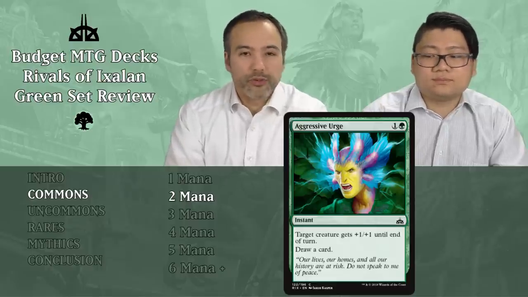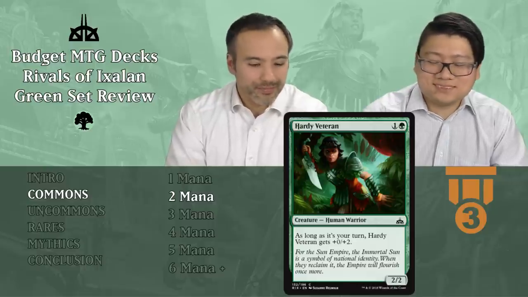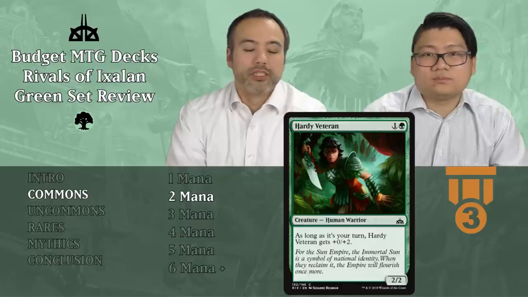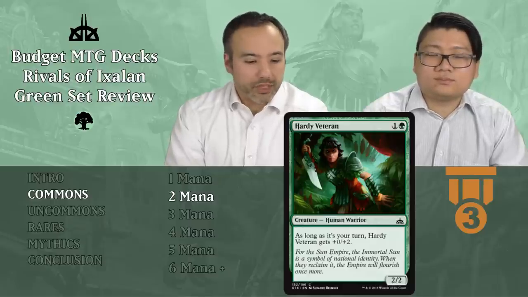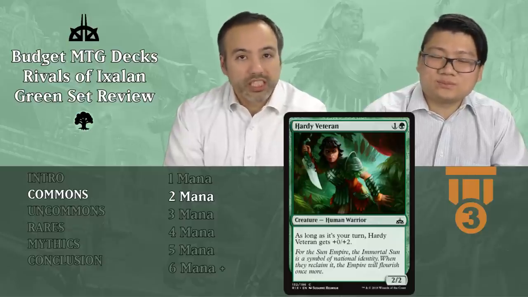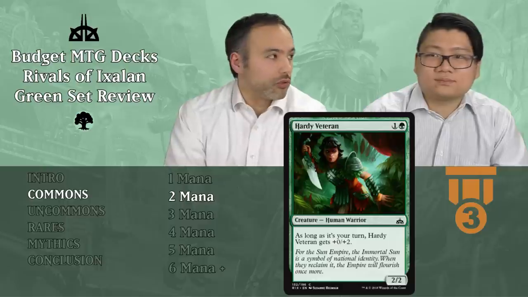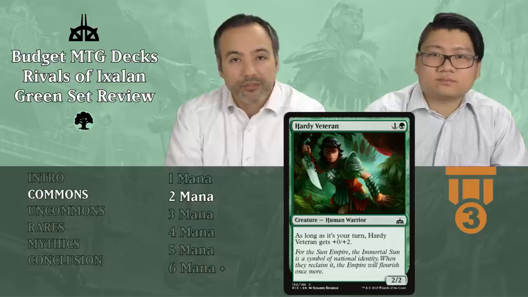Then we have Hardy Veteran for 1 and a green. It's a 2/2 for 2, human warrior. And as long as it's your turn, this guy gets +0/+2. The ability may not even be there. I mean, when it's attacking, it's a little bit tougher to kill, which is nice. It is better than just a 2-2, but the ability does not push it into the tier 2 category.